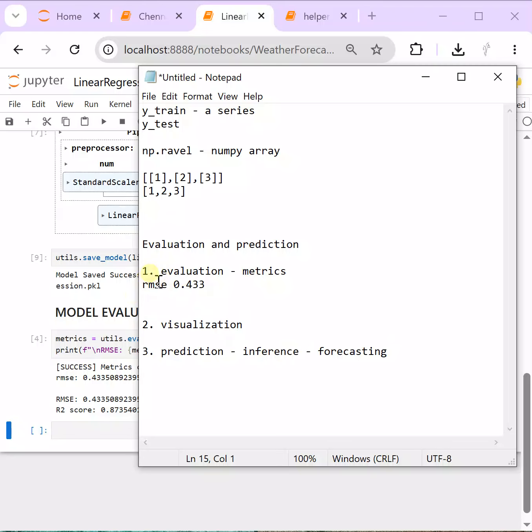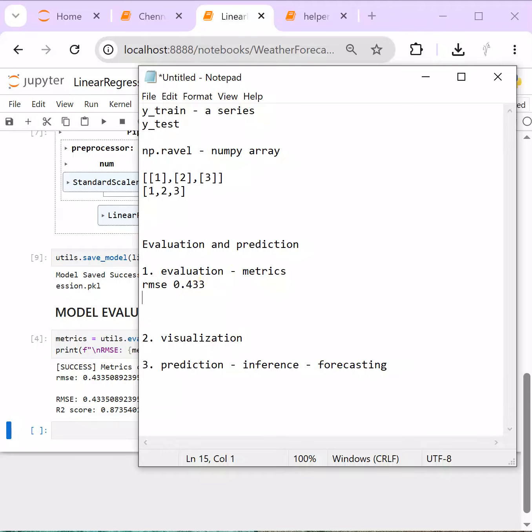So this RMSE will tell the average prediction error in the same units as our target variable. It measures how much our linear regression model's predictions deviate from the actually observed values, on average.